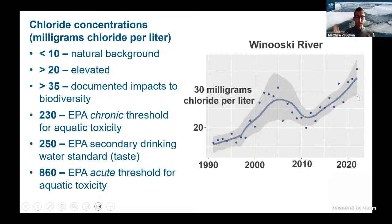And this is what I would call an integrated signal, meaning that we're near the bottom of the Winooski River watershed. If you go up into the watershed, you're going to have regions of forest and undeveloped land that have much lower concentrations, and you'll also, of course, have developed areas that have much higher concentrations. So it's a mix of all those areas, and it's an annual average. So even for the Winooski River, any given day may be much higher or much lower, depending on what's going on with the weather and the watershed management, as folks are using de-icing salts in our watershed. And as you can see, the annual average is now nearing what we see for documented impacts to biodiversity. Again, this is our largest tributary; it is higher or lower in other tributaries as well.